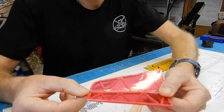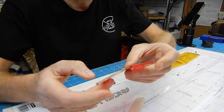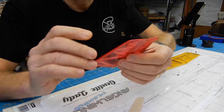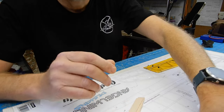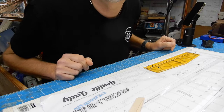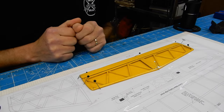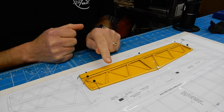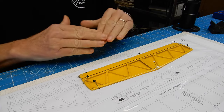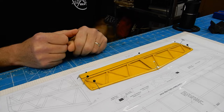Take the clamp off and that is a mega strong hinge for your control surfaces. There is a way of doing this using the covering itself, but as a beginner's guide I'm just using the tape. That's the sort of movement you're looking for. I'm going to do exactly the same with the elevator — pinning it down and going through the same process on the tailplane, remembering we've got a slope underneath to accommodate, with pins giving just enough gap for it to move up and down.